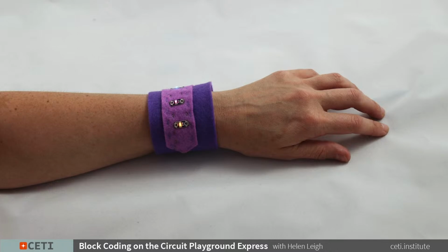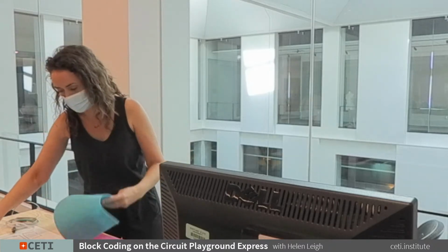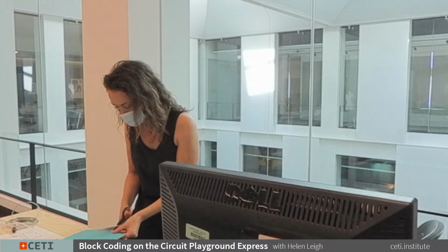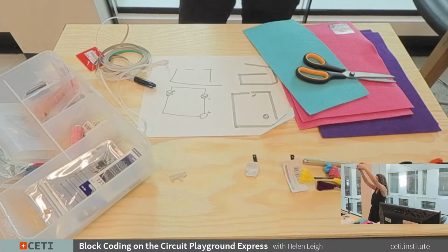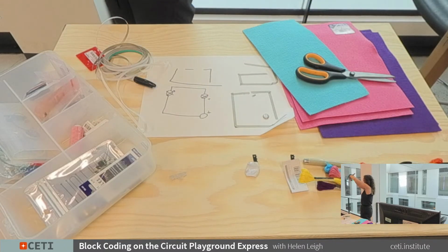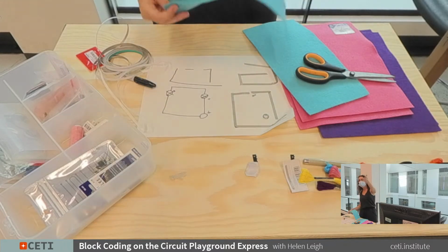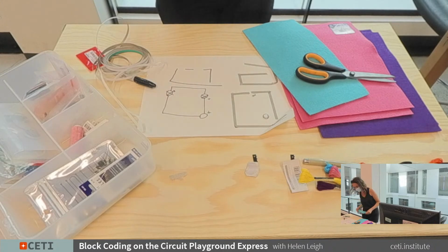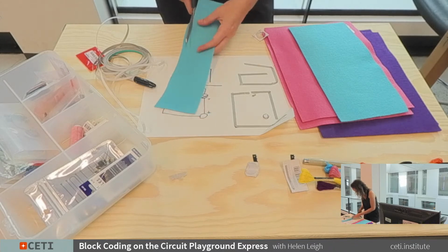So what you want to do is cut it lengthways. I would say no less than 2 inches, but you can go further if you want a thick one. Just cut it lengthways down to whatever width you want your bracelet to be. So like a long strip, it should be able to fit around your wrist, okay? Like so. They can be thinner than that, just whatever width wristband you want to wear. Let me cut one.